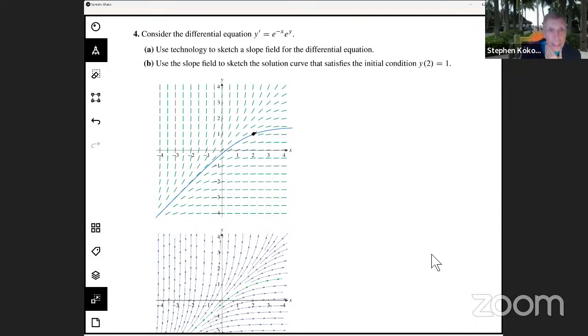Something very interesting seems to be happening here. I hope that I can explain this before I end this problem. But it looks like as we go over here in the third quadrant, that curve is following the line y equal x. It seems awfully strange to me, but it seems to be doing that.